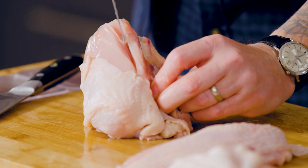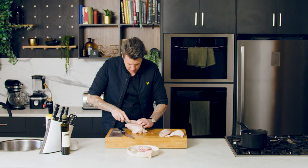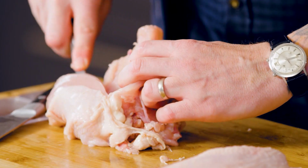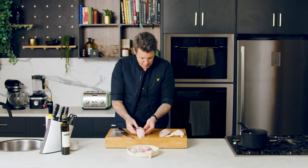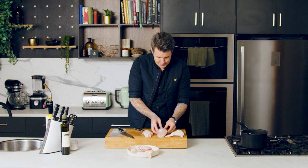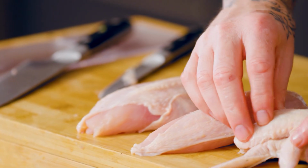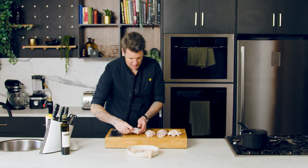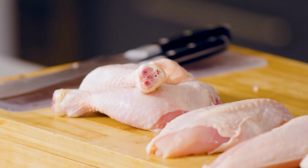cartilage. Remembering that there is a wishbone here, so you've got to go one side of the wishbone. Nice and hard up against the rib cage. Work your way around that joint. And there is our other chicken breast. So we've got 2 breasts, 2 wings, and 2 Marylands. And that's the breakdown of our chicken.